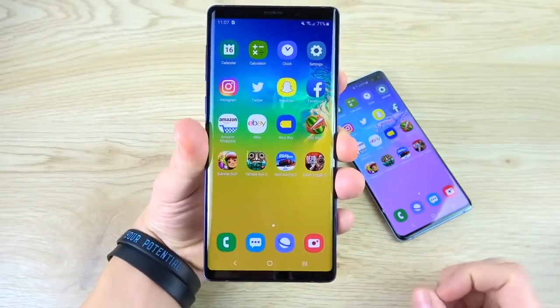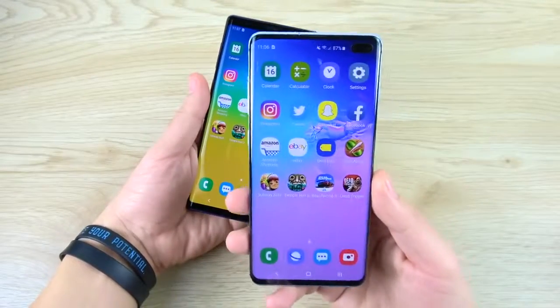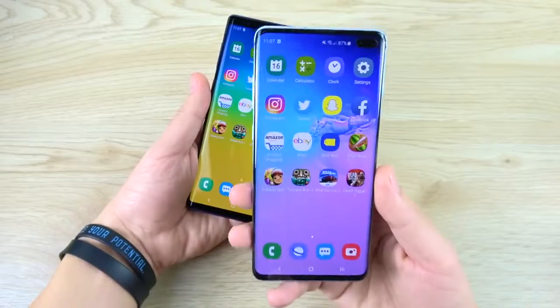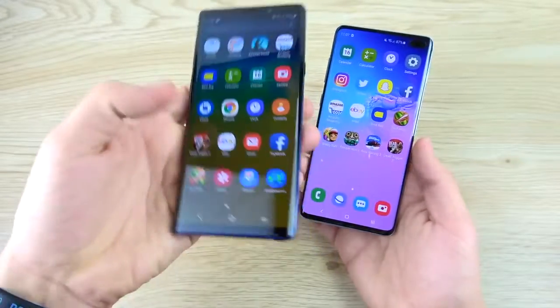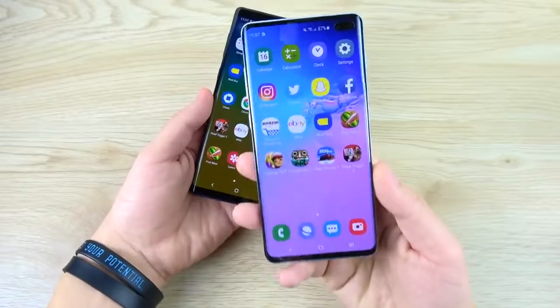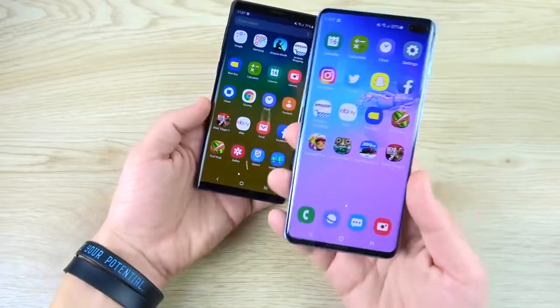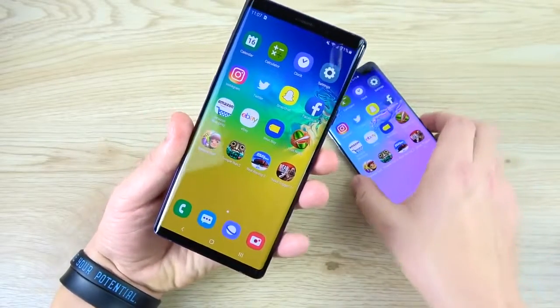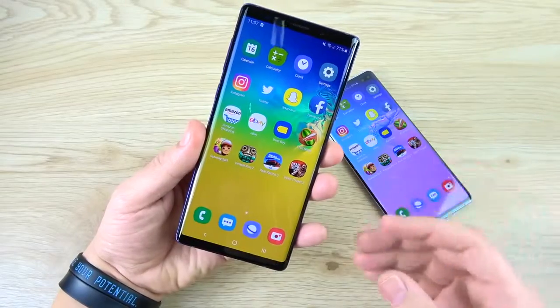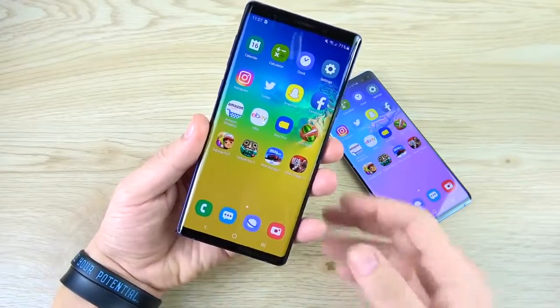It's a beautiful panel here, and I am by no means saying that it's a better display in terms of quality than the Galaxy S10 Plus, but I tend to prefer its more saturated look over the flatter look of this Dynamic AMOLED display. Now, I like how bright this one gets. It gets a little bit brighter and a little bit more color accurate than the Note 9's, but for media consumption, I still really love the way the Note 9 just displays content with no cutouts, no obtrusions. It's just like having a little TV in your pocket.